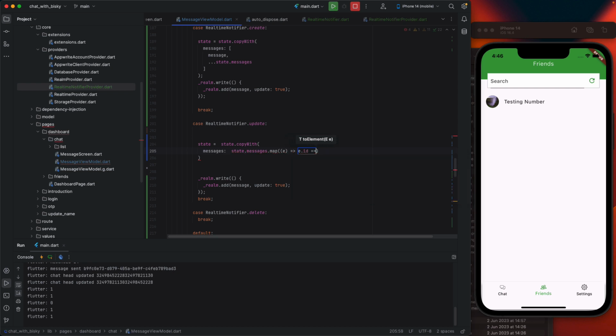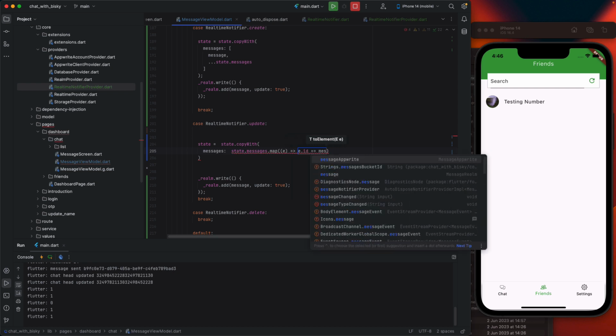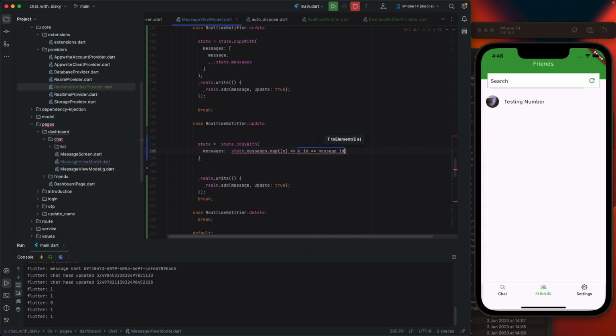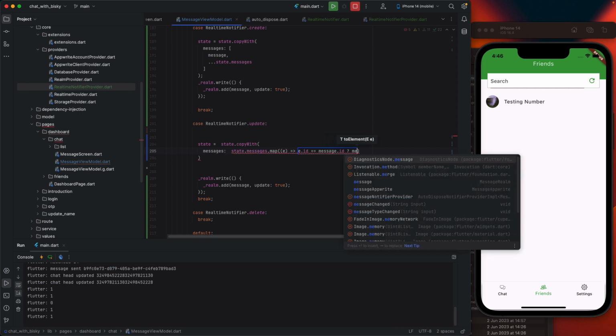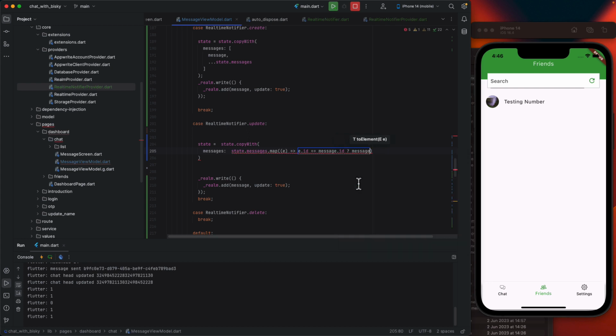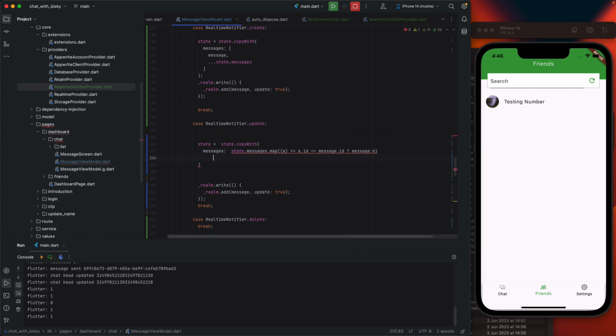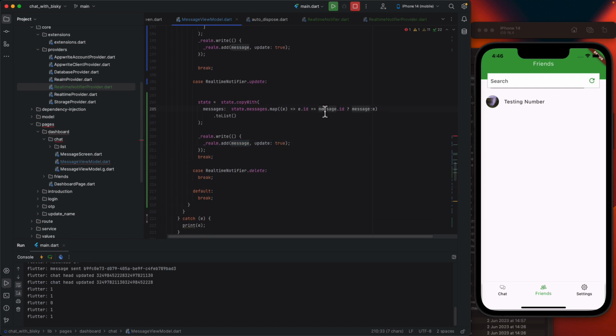If the ID is the same as the message dot ID, then we can update with the new message, which is this one, or else we can say this e. After this, then toList. Let's convert it to list. Then we can persist it, we can update this with the latest message.